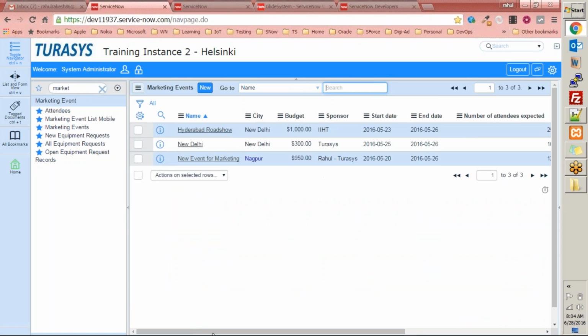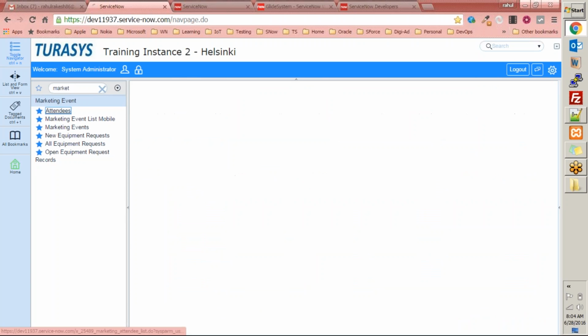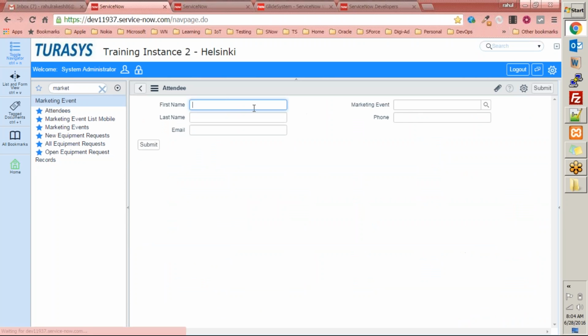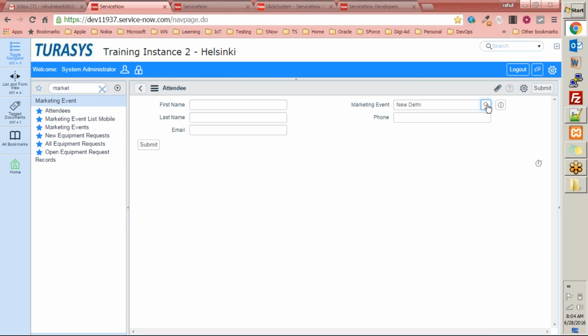Let's go ahead. See, it became 36, but it remained 25, right? That's because you picked New Delhi as an option there. Let's go ahead and now pick Hyderabad. Remember, Hyderabad has 25 attendees, and New Delhi has 36.